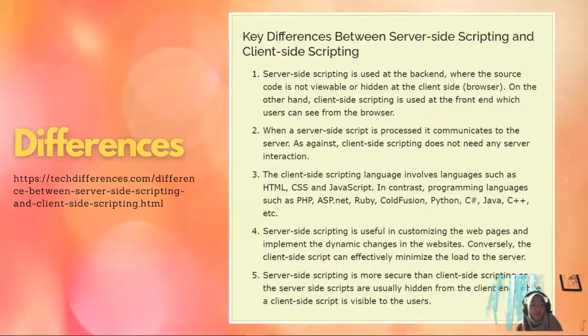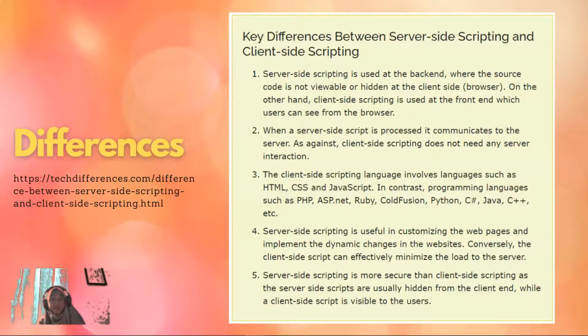Next, we will look at the differences. As I have explained in the first part about the comparison, this is almost the same as what we compared in the table. These are the key differences between server side and client side. Server side, you must bear in mind, is used at the back end, where the source code is hidden, while client side is used at the front end, where the user can see the source code through the browser when you view the page source code.